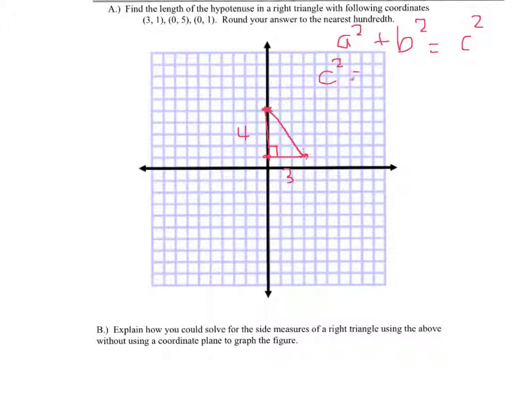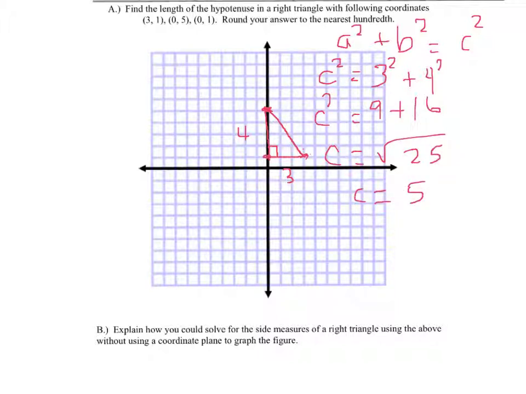So if we had c squared equals a squared plus b squared, that would have been 3 squared plus 4 squared, and that's going to be 9 plus 16. And I just kind of turned the formula around and traded sides from how you normally see it, just so they can represent it similar to the distance formula. So that's going to be c equals the square root of 25, which means c is equal to 5.